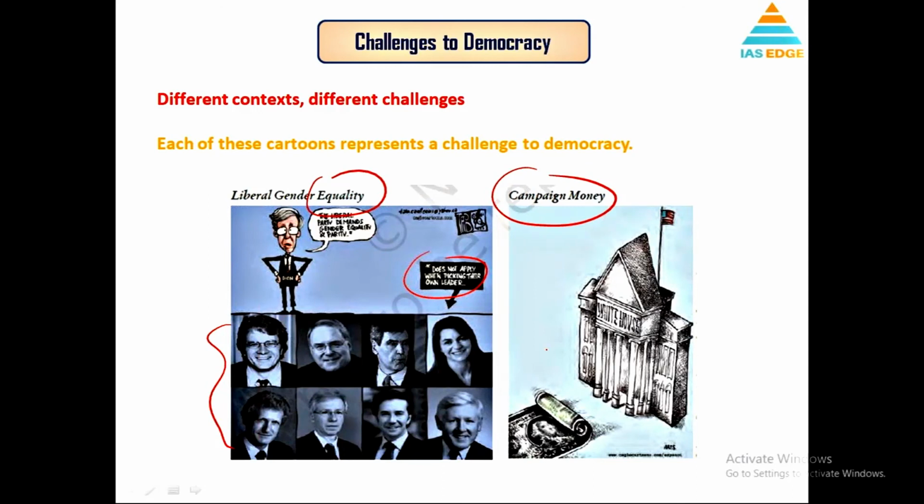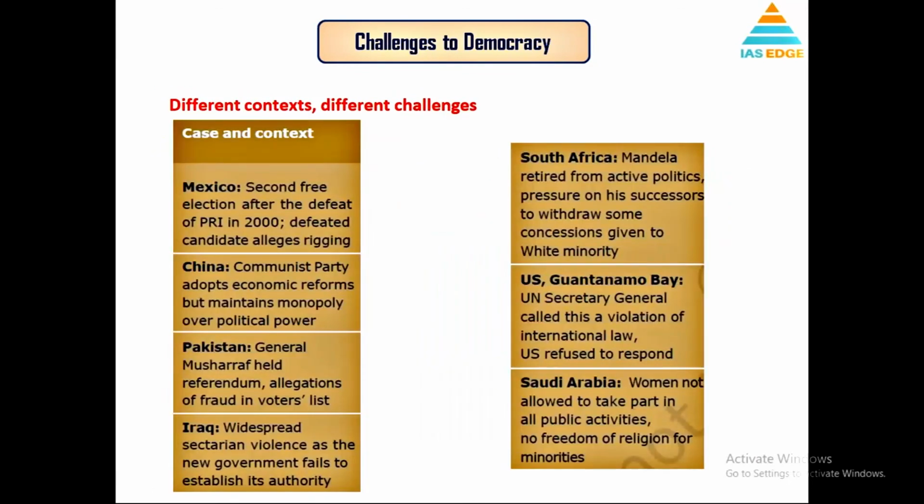The money decides who will win the president election in USA. The lobby group will decide who wins the election, because you have a lobby group and you are spending money for the election, so tomorrow you want a favor in return. Okay. So we have different situations, different contexts.